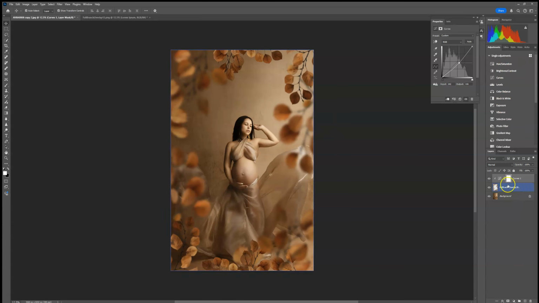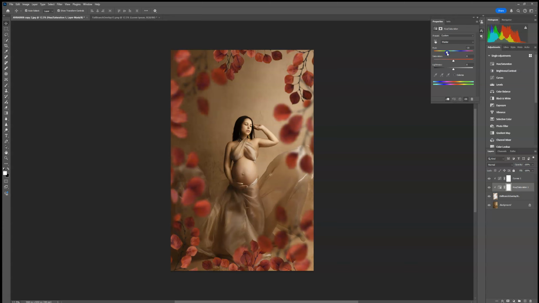Now, I'm going to click back on my branch overlay here, and every adjustment layer I add after the initial one should clip right to it so we don't have to keep creating that clipping mask. So I'm going to go into my hue saturation. And this is one that you can play around with. Say if you wanted yellow leaves or red leaves, you could do the slider here and make them yellow.